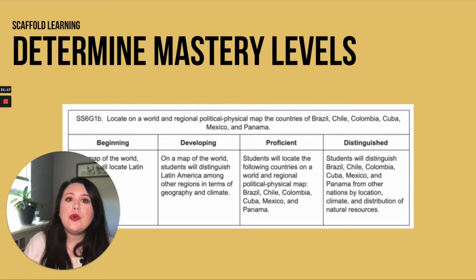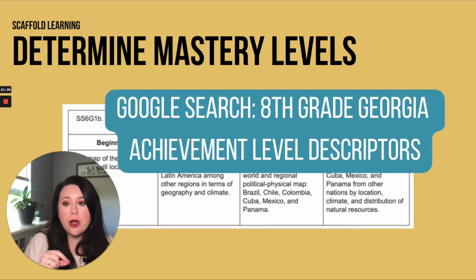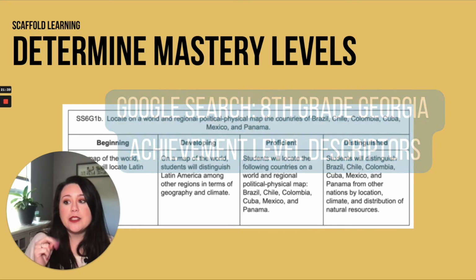If you are doing this process, I'm going to give you some samples to get you started. I'm giving you some geography, but if you want to do this process for economics or for history or other sections, then I recommend getting the achievement level descriptors from 8th grade and from 5th grade.